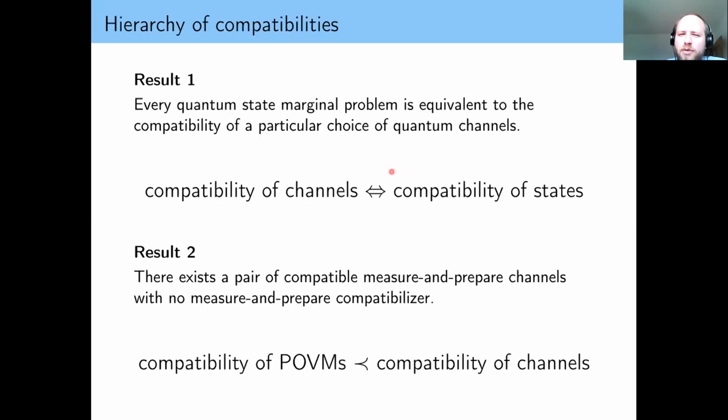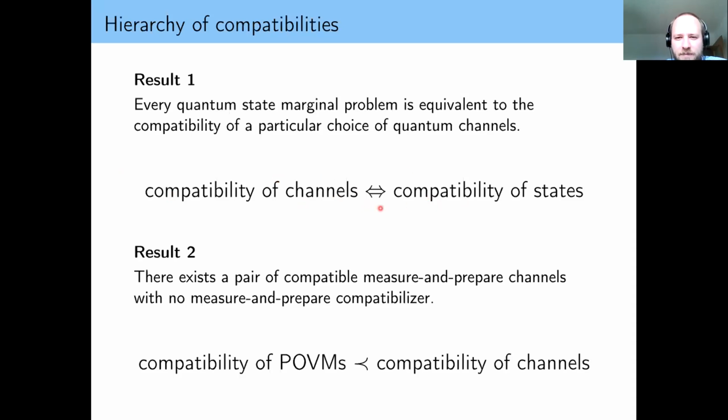If you do all of this, you can see that this problem just becomes the quantum marginal problem for the Choi states. So clearly, any problem of compatibility of channels can be transformed into compatibility of the corresponding Choi matrices. What we proved is that you can also go the other way around. If you start with a quantum marginal problem, you can do some fancy math tricks involving the Moore-Penrose inverse to obtain the problem of compatibility of channels. And this is essentially done also using the Choi-Jamiołkowski isomorphism.